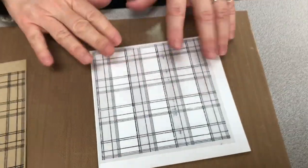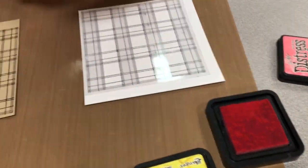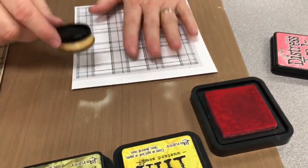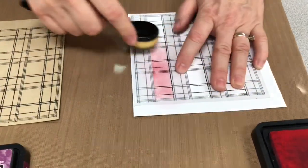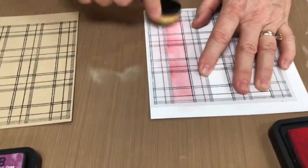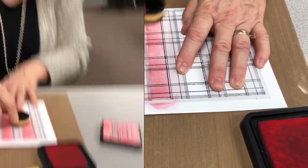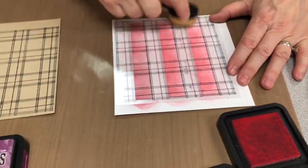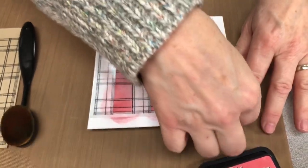See how that sticks on there — it's just going to be so nice, because usually I'm sitting there trying to hold it in all these different places. I'm going to use worn lipstick and the picket fence life-changing brushes, and I'm going to ink it. The more you go over and over, the brighter and deeper color you get. Look at how the pixie spray just holds it in place. I have to confess, this is my first time trying it and it is quite wonderful. Making your paper bigger than what you need also means I can get kind of messy and not worry about going over the edges.